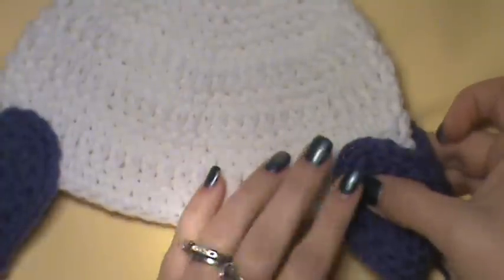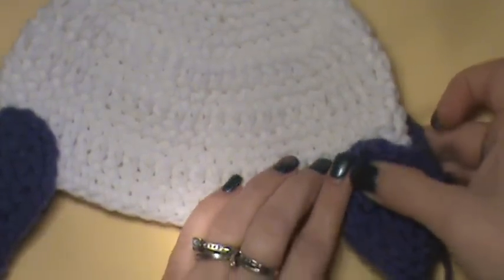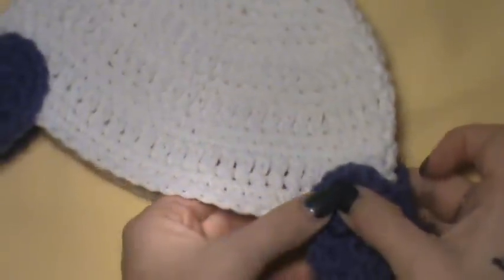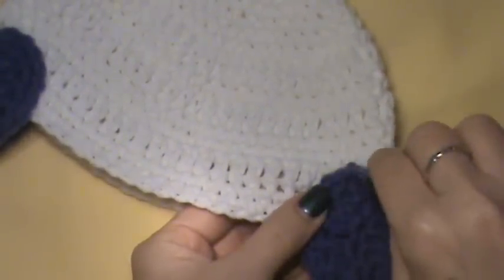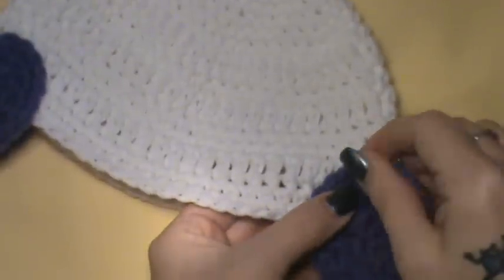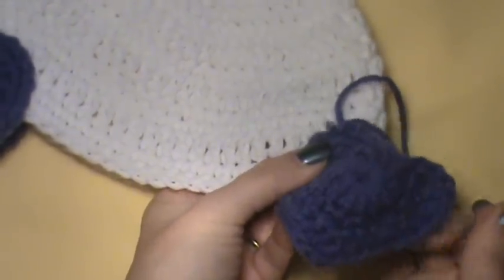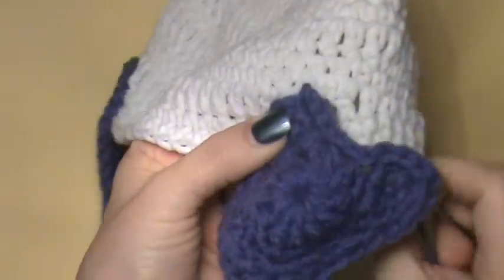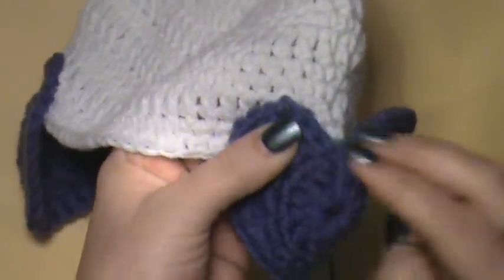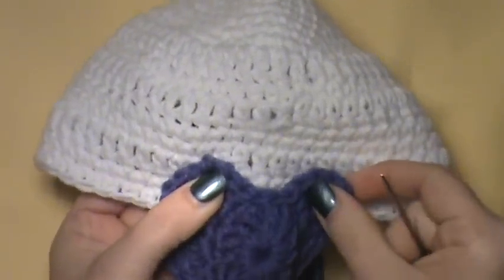So if I put mine right there, right about there, and if I can go ahead and stitch this very corner, put my needle in it, and pull it through there, and I should have myself a good marking place, and then I can open it up, and I can go ahead and start sewing that on. Okay?